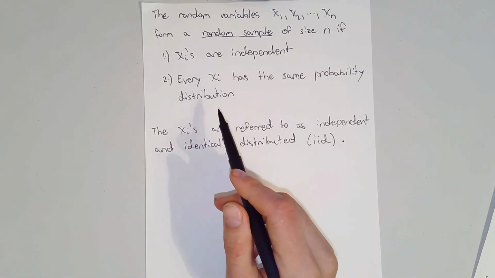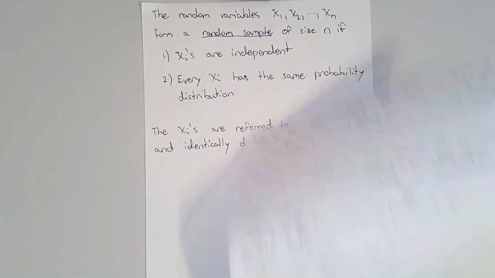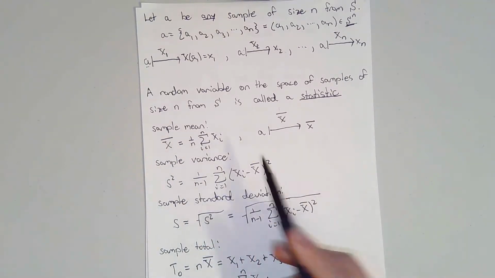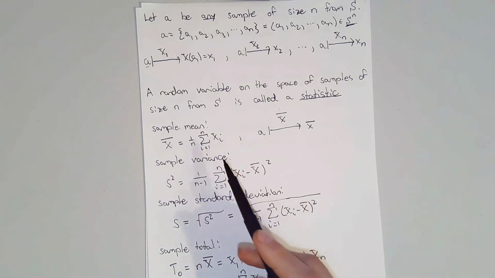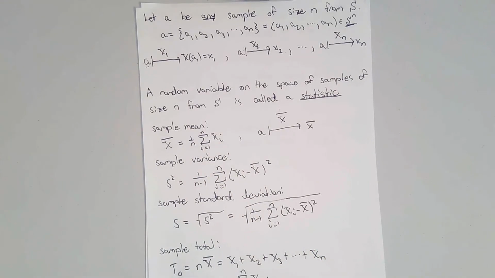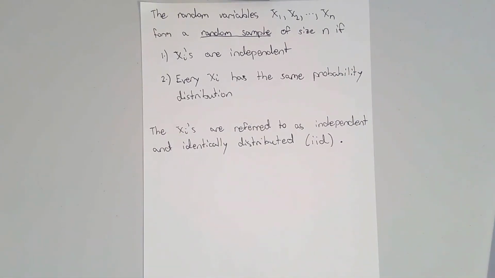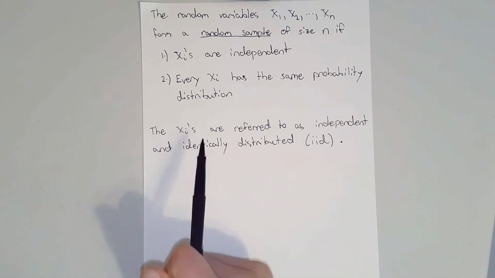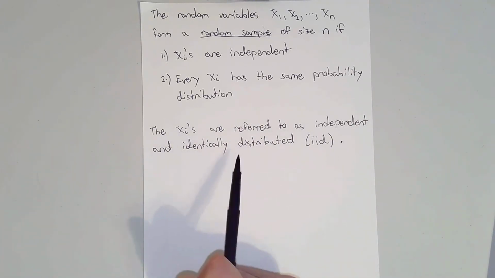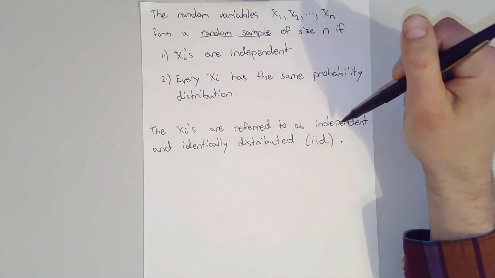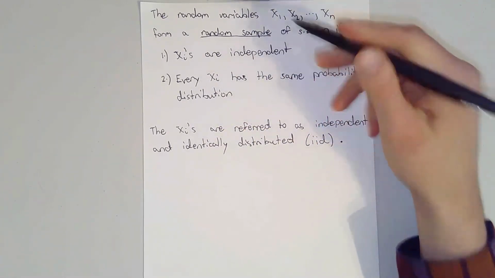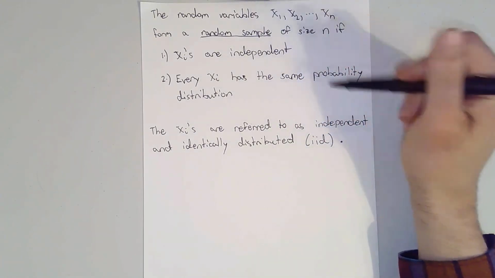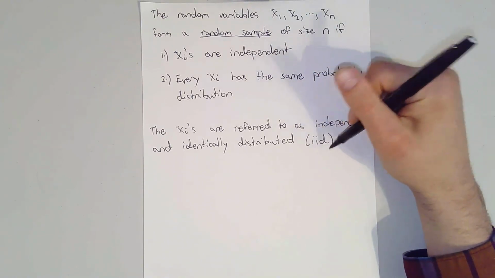So these are the two conditions we want in order for these previous statistics that we've defined to be good approximations to what we want. We want these properties in order to approximate things such as the population mean, population variance, and so on. These two conditions, which we will assume throughout the rest of the sections of this chapter, are referred to as independent and identically distributed respectively. So condition 1 is independent, obviously, but condition 2 is called identically distributed. And together, such a sequence of random variables is called IID. Therefore, a random sample is nothing more than a set of random variables that are IID.